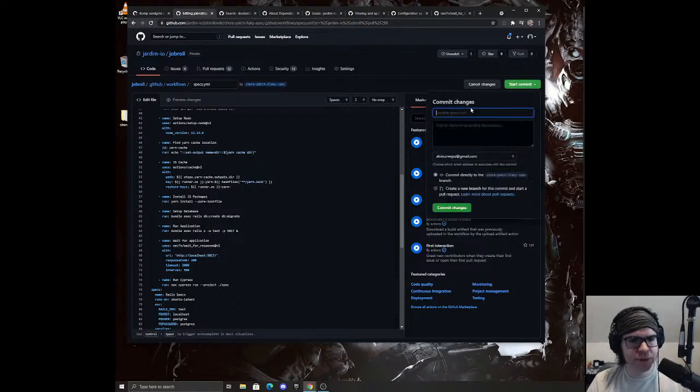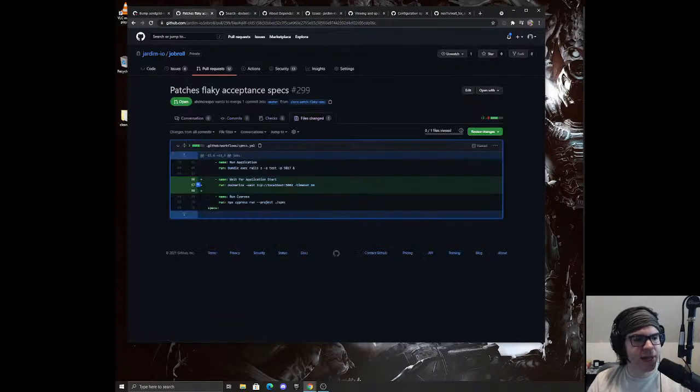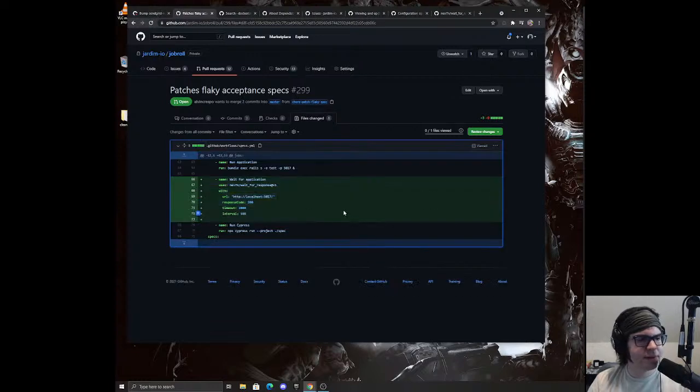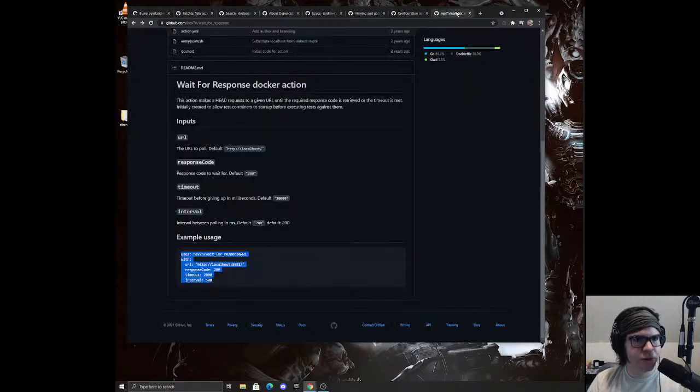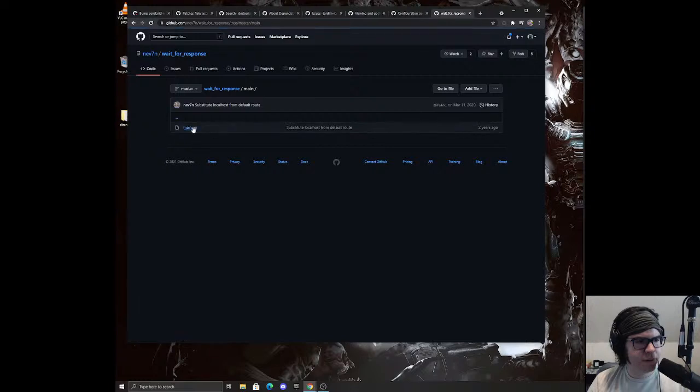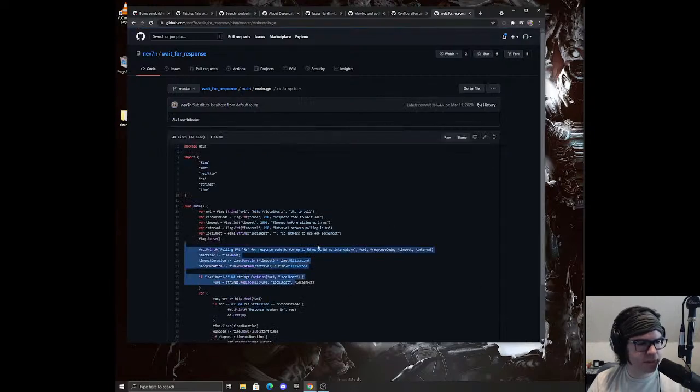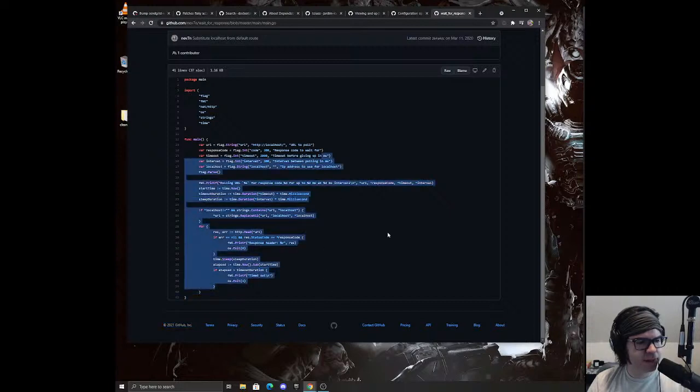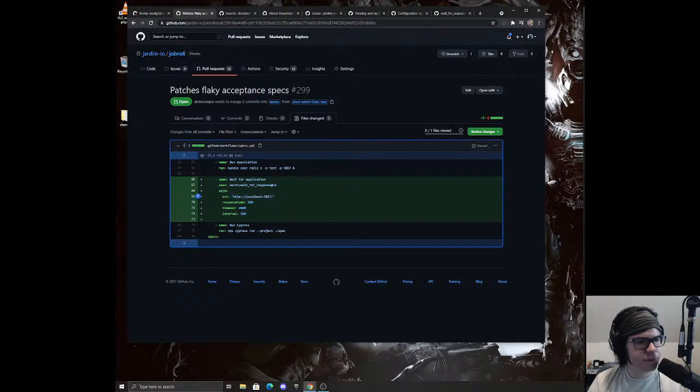So trying out nev7 and wait for response. The reason I don't want to try and install Dockerize is that it just seems a little bit more complicated. I mean, if this person wrote some code to poll and look at the response, why not? We can just give that a shot and go from there.